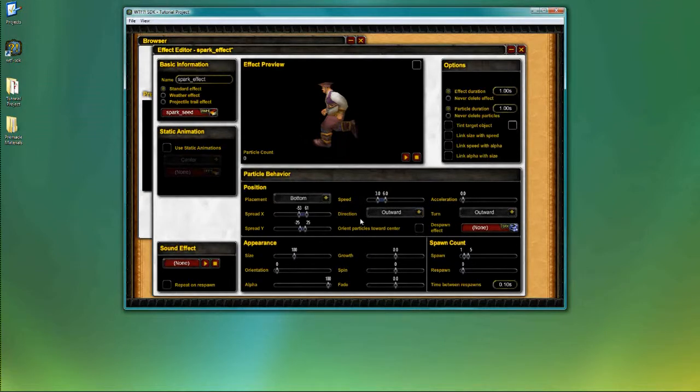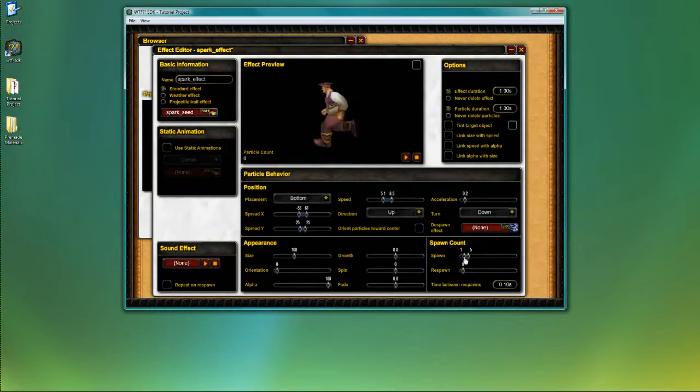And instead of going outward, which is calculated from the center of the object, which is why all the sparks are going down right now, I want it to first go up and then down. So I need to put a bit of acceleration here in order for it to actually start going down in time. And I want to speed up the acceleration at the beginning so that it actually goes a bit higher.